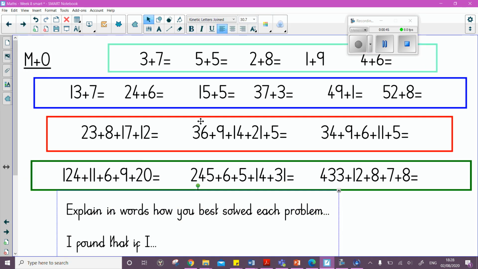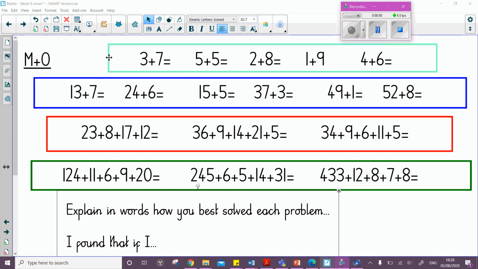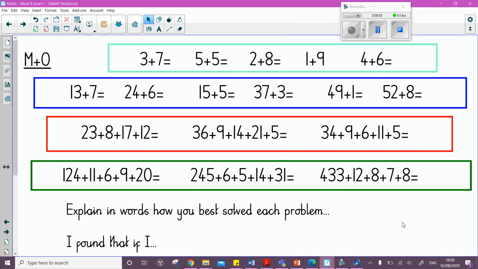So, I've put on a bit of mental order here, just like we would normally in class. Different levels really of difficulty, and the main focus I want for this is for you to identify the quickest strategies to add these numbers. So for example, if I were to look at 37 and 3, the most efficient strategy for me would be, right, I'll look at my ones, 7 and 3, that makes 10. Then I've got 3 tens here, 3 tens add 1 ten is 4 tens, so my answer is 40.